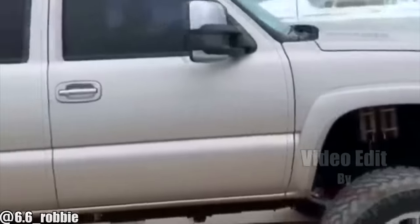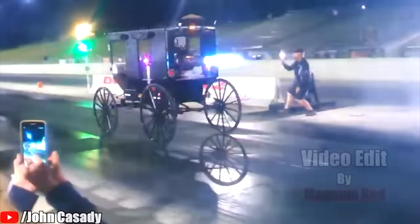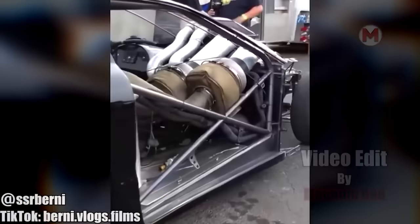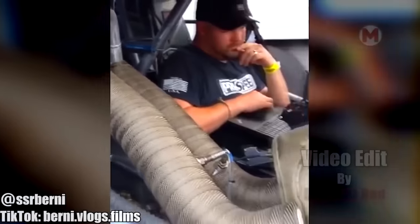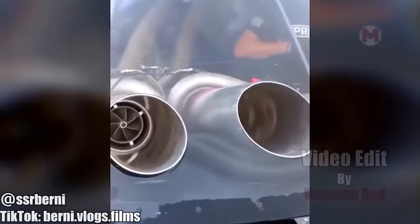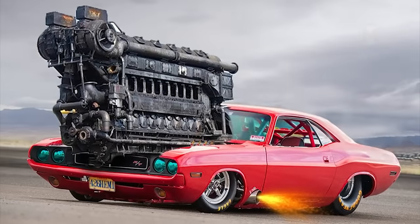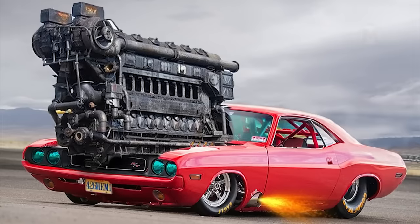If you want to hold races on the beach, then Chevrolet Suburban 1500 is the best option. Could you ever imagine that a carriage could be equipped with a jet engine? Who knows, maybe the genius craftsman will be able to install such a monster engine on the Dodge Challenger one day. However, most likely, electric cars will completely displace cars with internal combustion engines from the market by that time.